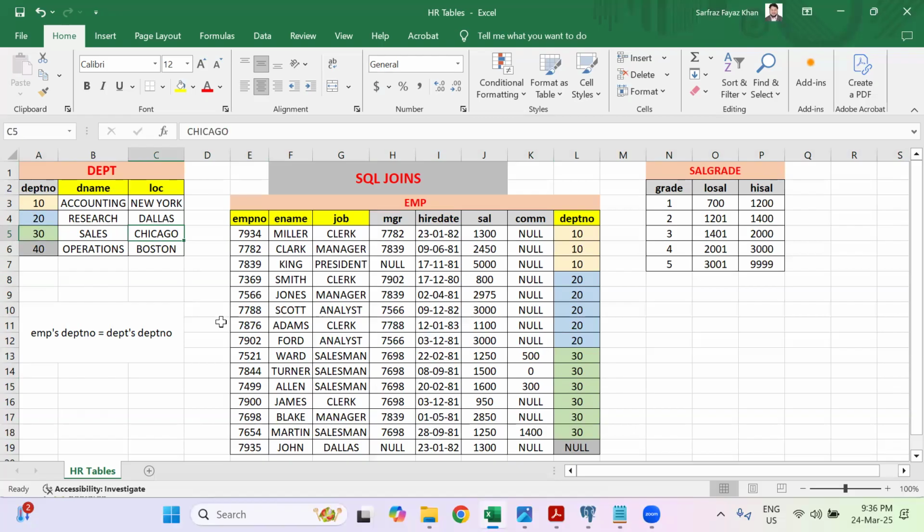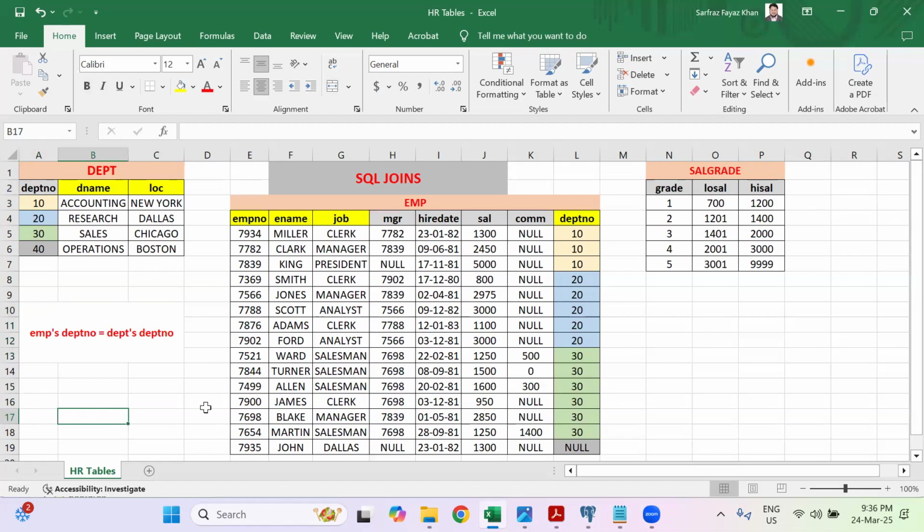So what was the manual logic that we applied in our mind? We went to the employees table and we took the department number column value and we manually matched it in our minds with the department table's department number. Now remember this part, okay? Remember this part. This will form the basis of our join query later on.